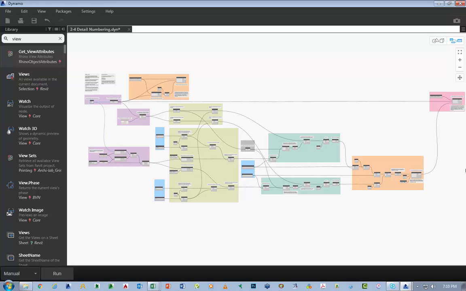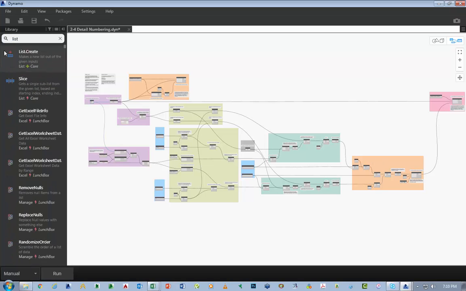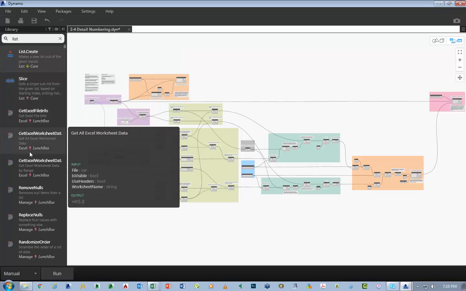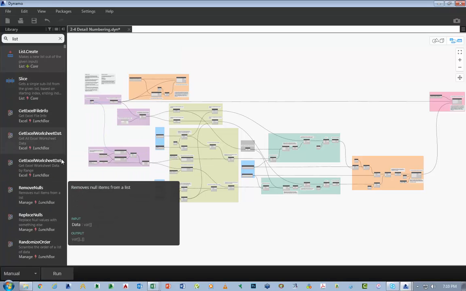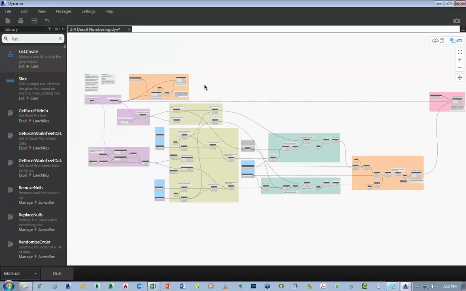If you're trying to learn Dynamo, I would highly recommend you type in the word list and go node by node and literally open them up and see what they do, because those list nodes are going to be the key to understanding how Dynamo works.